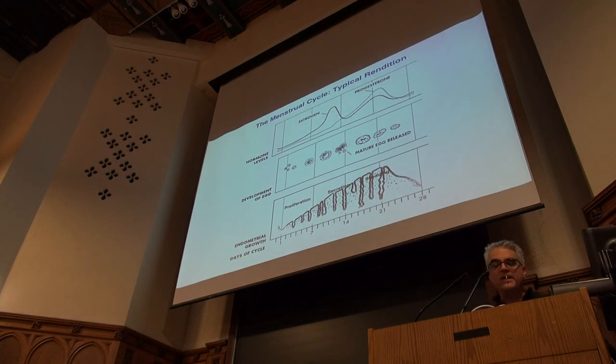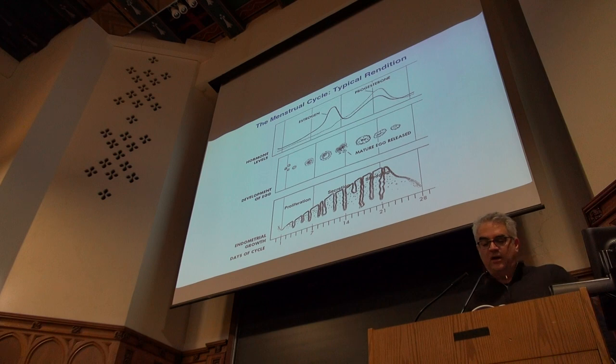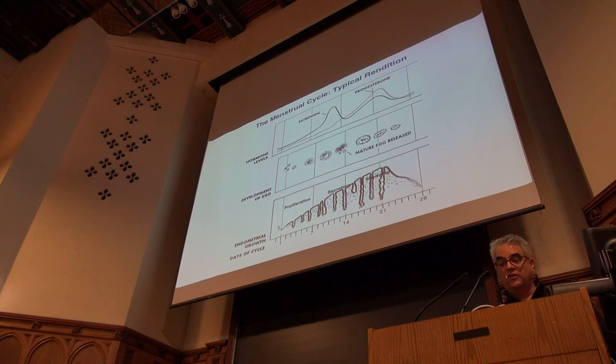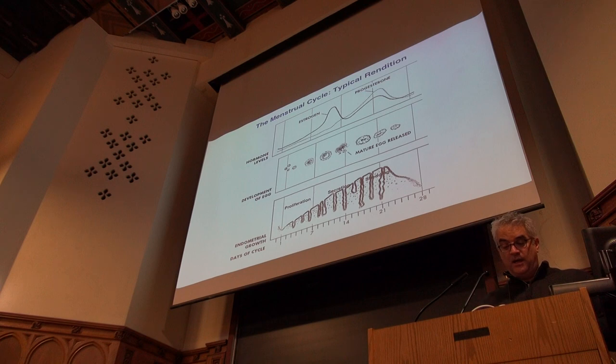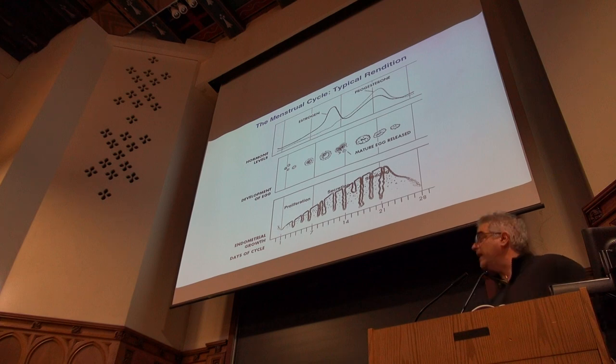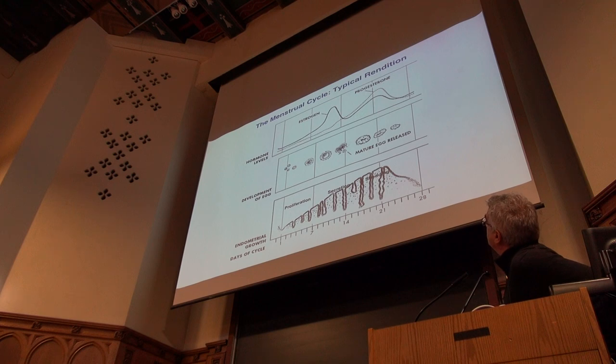But today, however, we'll be examining these ideas of social construction mostly through the lens of women's health and Emily Martin's remarkable book. And I should stress that this is not restricted to women's health issues, though this is a particularly rich example of social construction. Now, this is the typical diagram of a menstrual cycle, probably familiar to all of you from high school. So in high school biology, you all learned about this. You learned about the fluctuating levels of estrogen and progesterone.